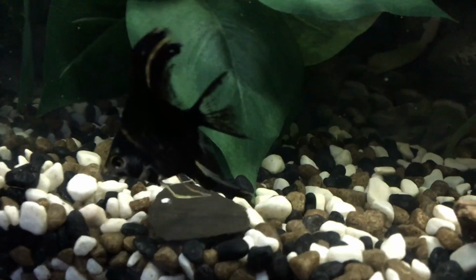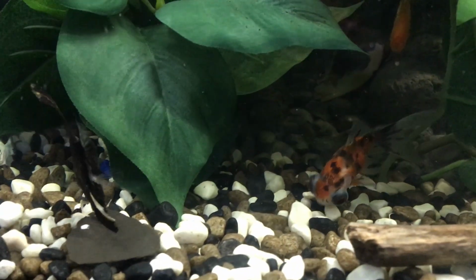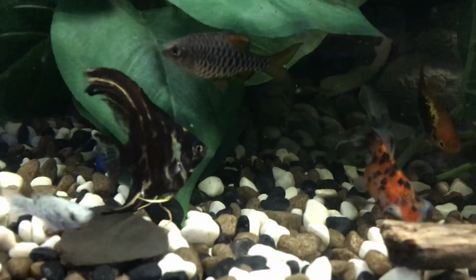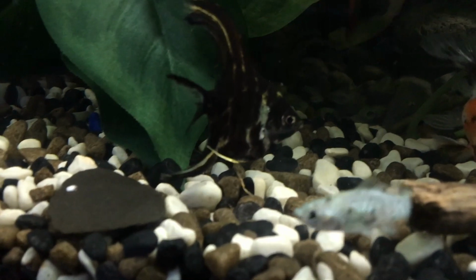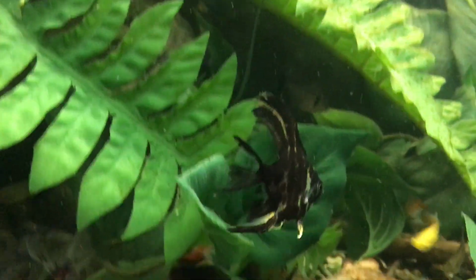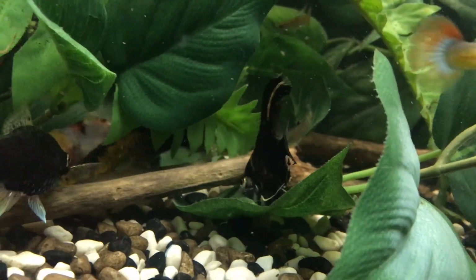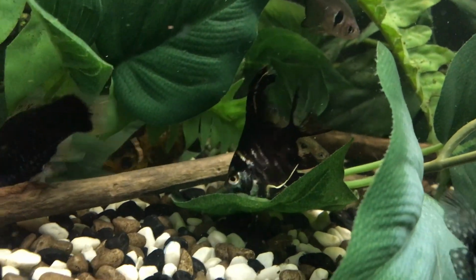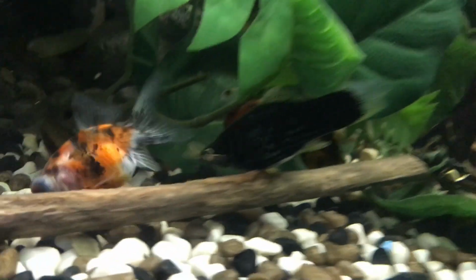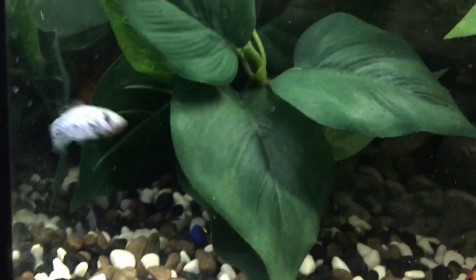So anyway, if you place an angelfish in an aquarium that is too cold, they might be prone to disease, but mine is doing pretty well right now, and he is growing quite fast, so that's all good. So the temperature is warm enough in my case, so that's no problem. And last but not least, I'm going to include the live bearers as a possibility.